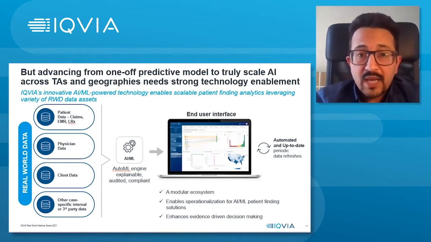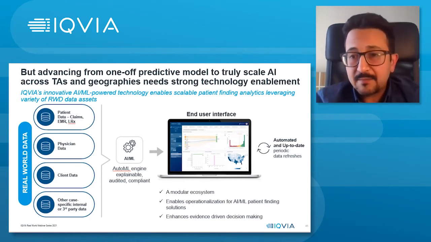At IQVIA, we are well aware of these challenges and therefore have invested in developing an AI-powered technology solution to enable true scale. There are three layers to the technology. The first that you're seeing on the left-hand side is the data layer, composed of IQVIA real-world data on a big data factory, where the data sets can be combined with client and other third-party data sets.